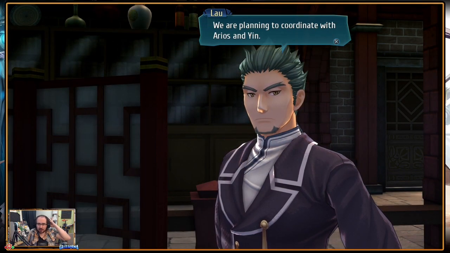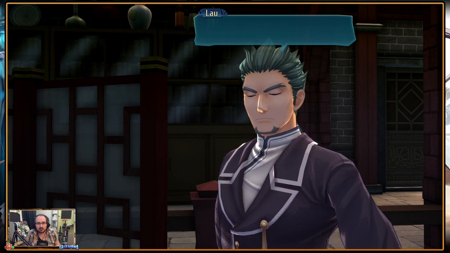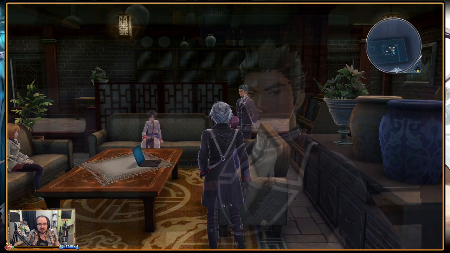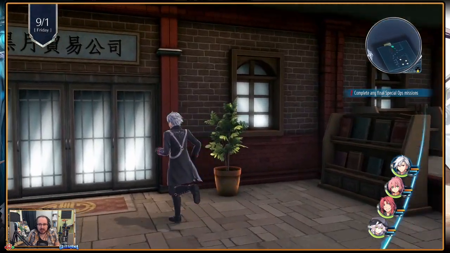We are planning to coordinate with Elios and Yin. You can leave the diversion and distraction tactics in Crossbell to us. We'll be hoping for your success. For Master Zin's future too. Seems like there's going to be quite a lot of power deployed here.